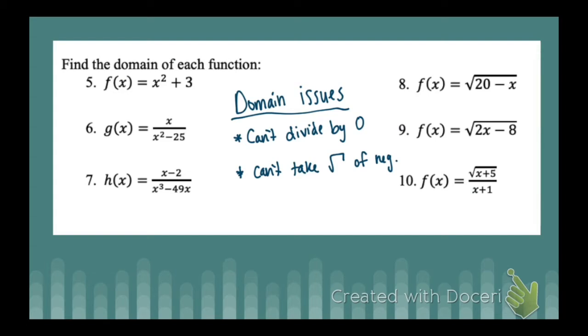For problems 5 through 10, we're finding the domain of each function. Remember, the problems that we have with domain is, first of all, we can't divide by 0. So any of these examples that have a fraction going on, make sure that whatever value makes the denominator 0, or values, are left out of the domain. And then also, we can't have a negative inside the square root. So we can't take the square root of -5. So the ones that have radicals in them, 8, 9, and 10, that's what you're looking for.